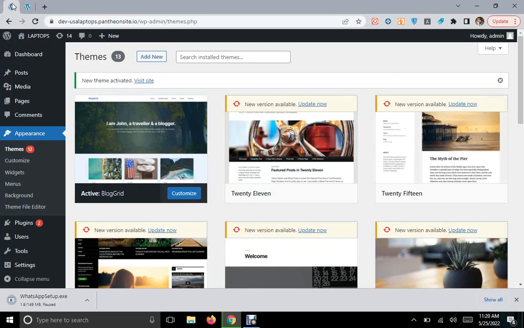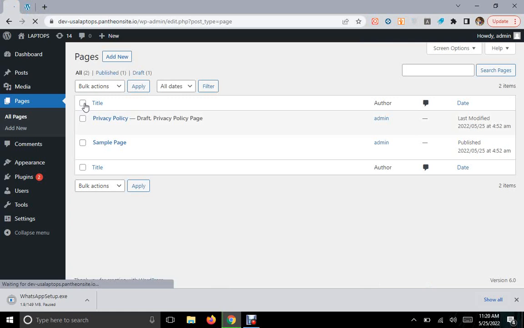So now let me teach you how to create a page. You can either call it page or you can call it menu. It depends on you. So can you see pages? Take all pages to see the pages that were there before. Home normally doesn't show. You are supposed to see only sample. Yeah, this is it, sample. Then privacy policy. You can leave this privacy policy first.